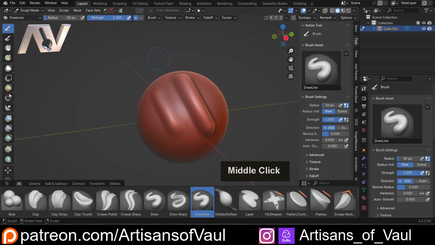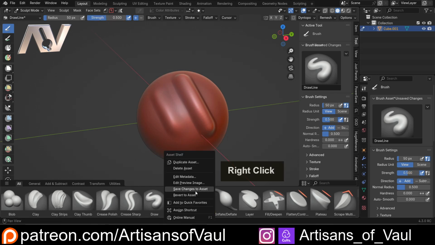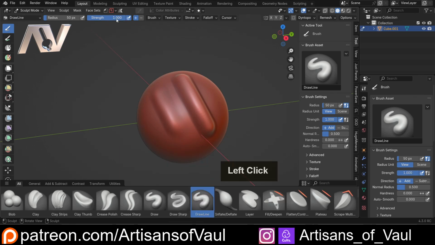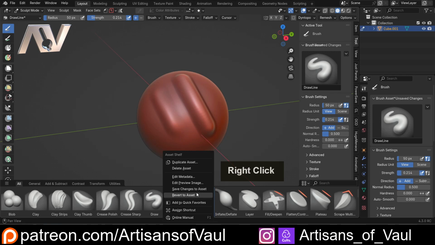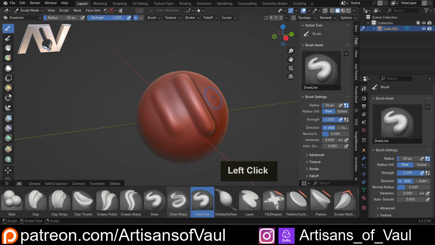And if you do want to change anything here, so the automatic strength is at, let's say, 0.5, we can do that, and then we just need to right click on it, and once again, save changes to asset, or we can just revert to asset, and it goes back to what it normally was. So that's really useful as well. You can change things a bit and then just go, well, actually, I want this to be back the way it normally was. So revert to asset, and we're good to go. A really helpful ability to be able to make these custom brushes, and it's going to come into your new files where you want it to.